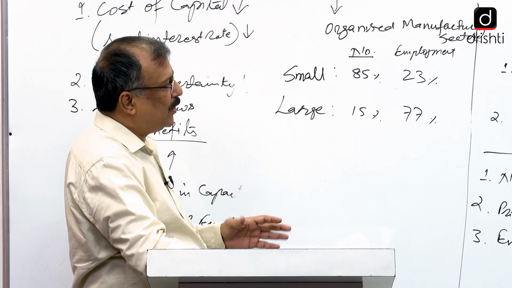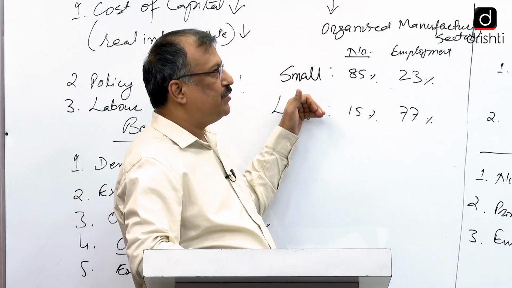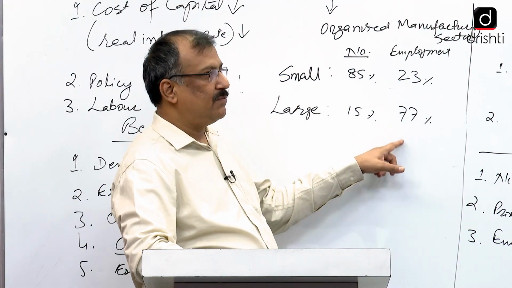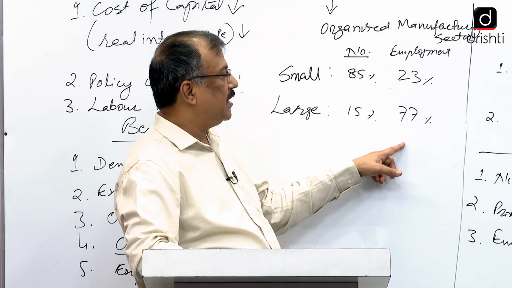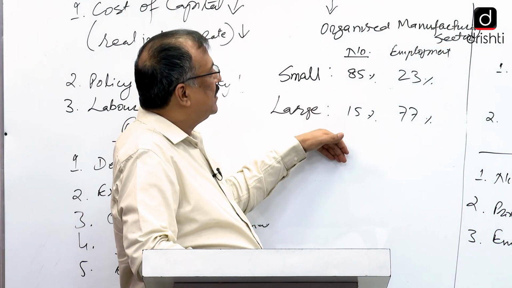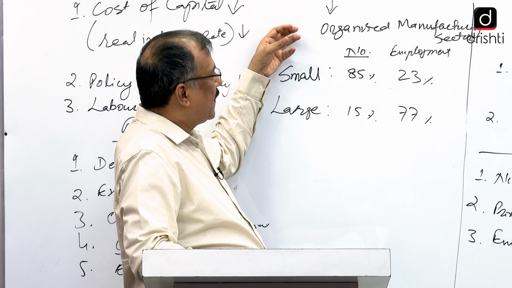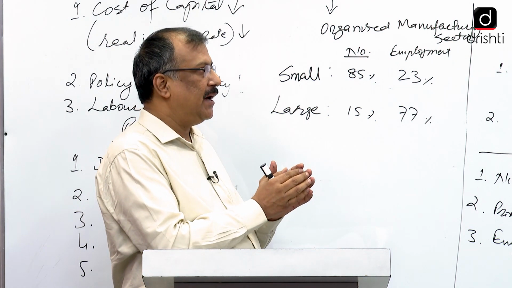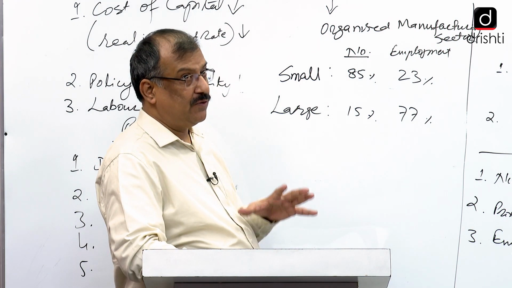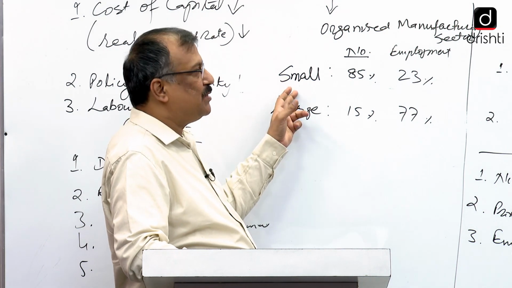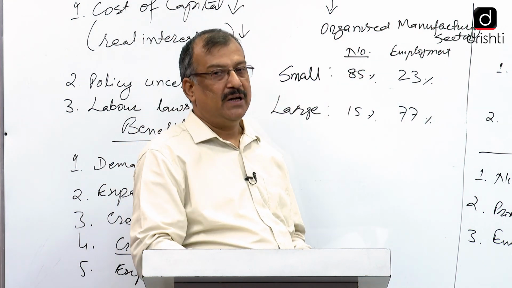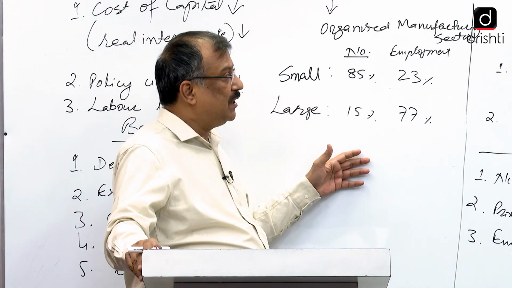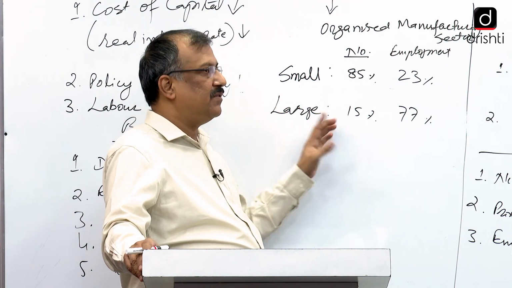There is a popular theoretical perception for long that small enterprises are labor intensive, so they create more jobs. The survey contends that large enterprises, even if their number is small, create more jobs. 77% of organized manufacturing jobs are here. But the survey does not suggest, in the same vein, what about the unorganized manufacturing sector? Maybe the entire population of organized manufacturing enterprises is very small, and unorganized manufacturing enterprises would be much bigger in number, and small enterprises in unorganized manufacturing may be even more numerous, and the jobs would be there. We know that in total number of jobs in India, 93-94% are in the unorganized sector. But still, this observation is useful: in organized manufacturing, large enterprises are creating more jobs, and small enterprises are creating fewer jobs.